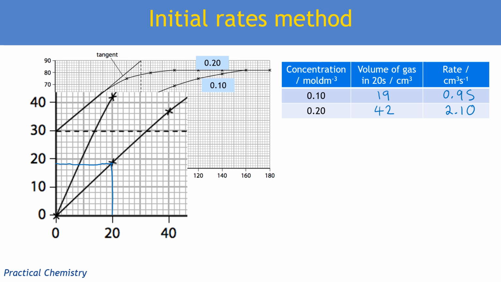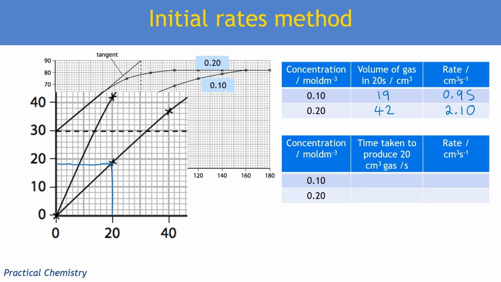So that was fixing the amount of time and measuring the gas produced in that time. Alternatively, and possibly slightly easier, because it's quite difficult, the syringe is not stopping at 20 seconds, you need time to read it. The other option is you watch the syringe continuously and you wait for it to produce a particular volume, and then you're holding the stopwatch so you can immediately stop the stopwatch when you think it's produced, for example, 20 centimetres of gas.